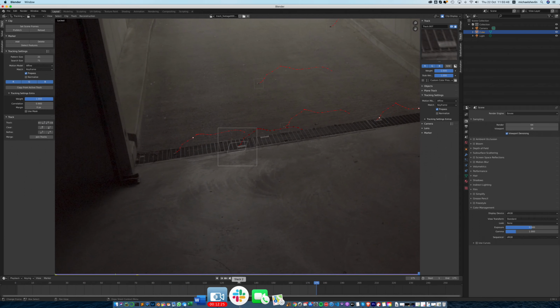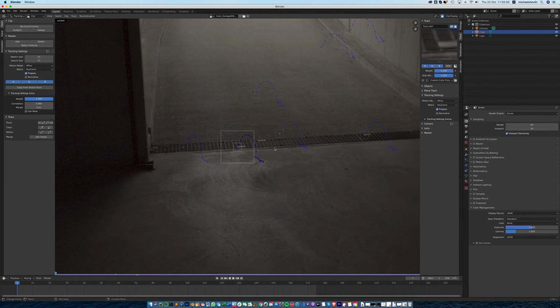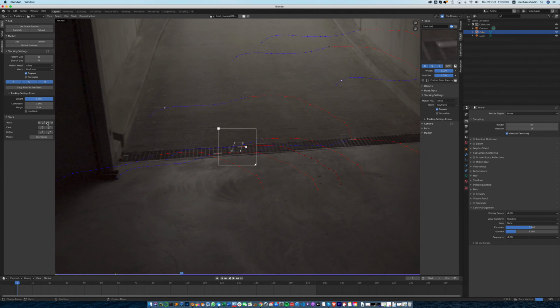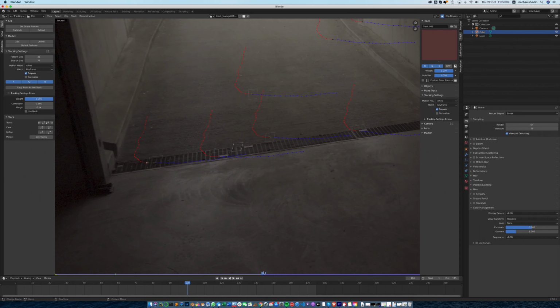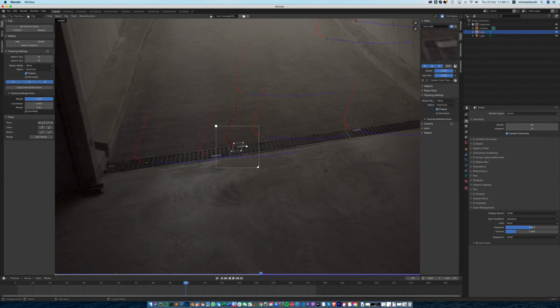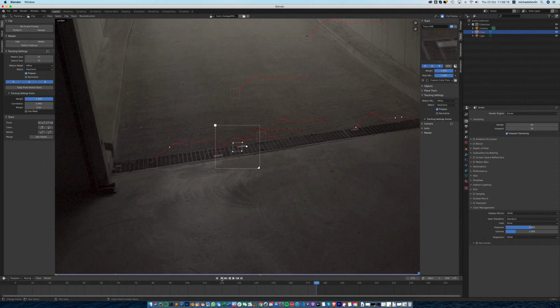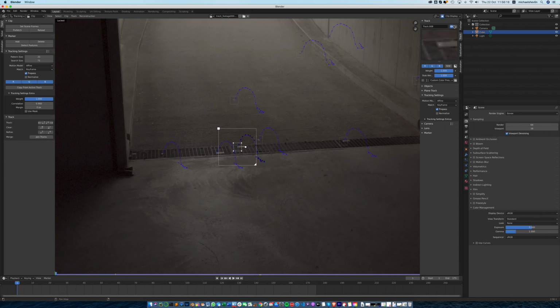We'll lock it, and then we'll go back to the beginning, and now we've got quite a lot of tracks, but the more the merrier. If you can, the more tracks you can make, the better, because it's going to be a more accurate camera solve, in terms of you'll figure out where the camera is more accurately if you have more tracks. It's quite boring doing this in some ways, but it's quite zen as well. Some people quite like doing it.